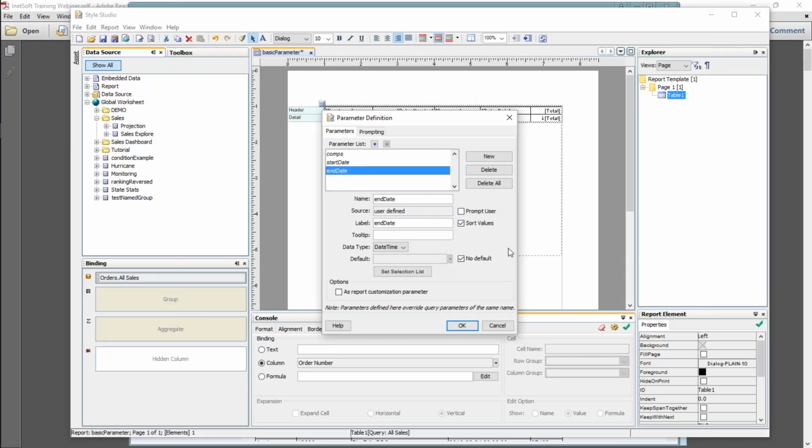My idea here is, let's say that instead of asking the user for a start date and an end date, I want the user to select a period. Right. I want them to select either year or month. And if they select month, then I want them to see the data from this month. And if they select year, then I want them to see the data from this entire year up until today. Right? So that's the choice that I want to give the user. I don't want to ask them for a start date and end date. I want them to select month or year.